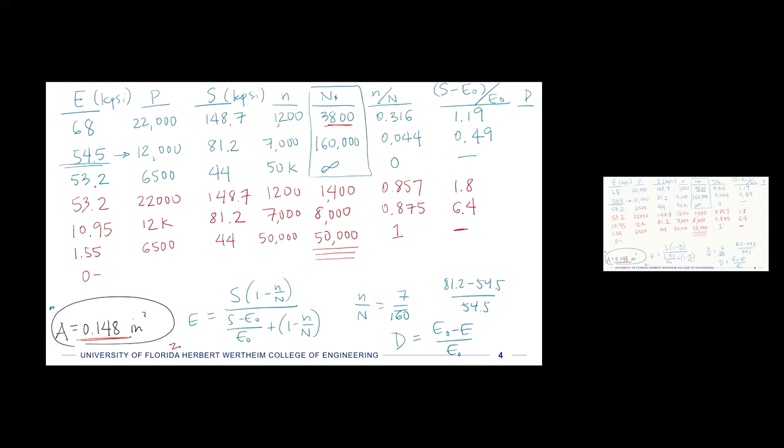Let me think about that. Nope, maybe the second one is not. Second one would change, yes. Let's undo that. So only the first value is from the initial SN curve. So just this 3,800. And then we would take the initial SN curve and fit that, or just read it off the plot and come up with that value.